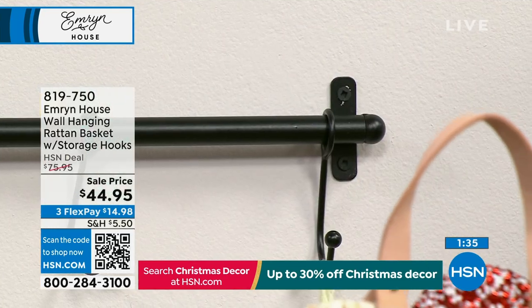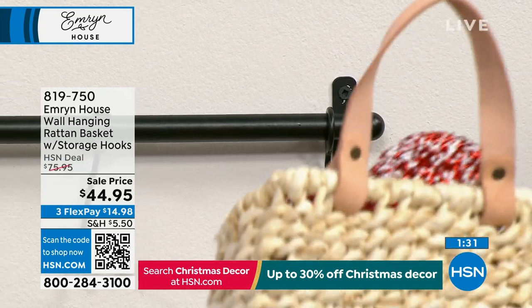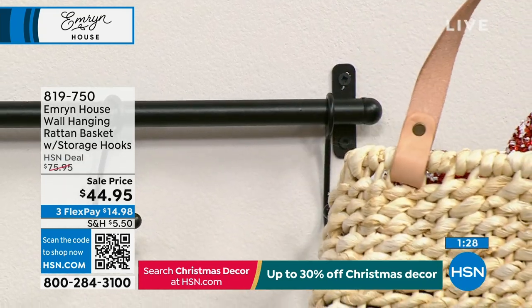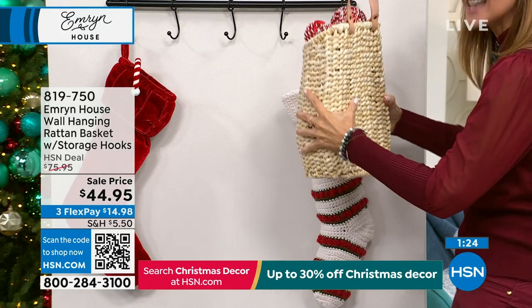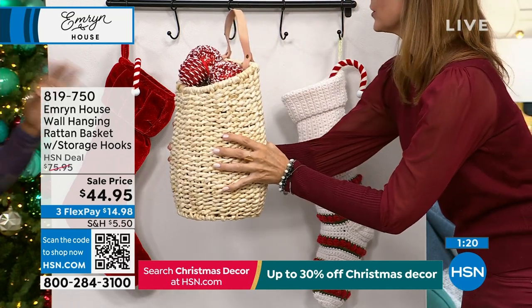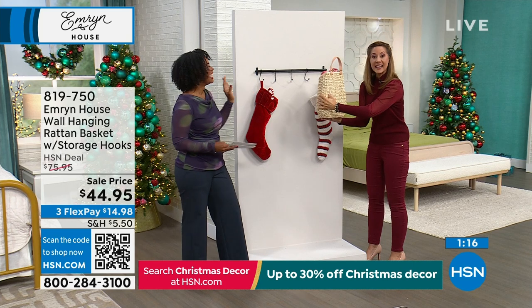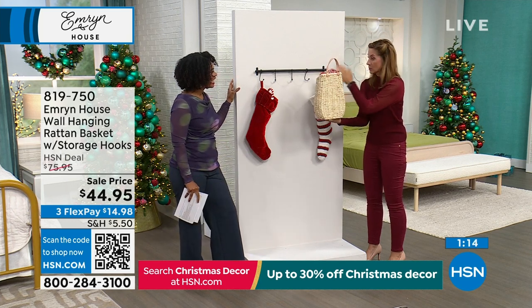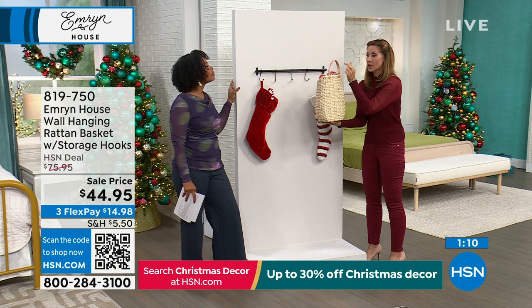One of the things I want to point out, this material, when you're seeing a price like this, you're thinking, oh, is that plastic? This is wrought iron, beautiful wrought iron, and this rattan is off the charts. It's a tight woven rattan too. So the structure to this, look, it does not give at all. So many times with these baskets, they're a little flimsy. Do you feel the structure with that? Oh no, that's solid. It can sit on its own. It's got the flat back, so it won't kind of wobble on your wall.